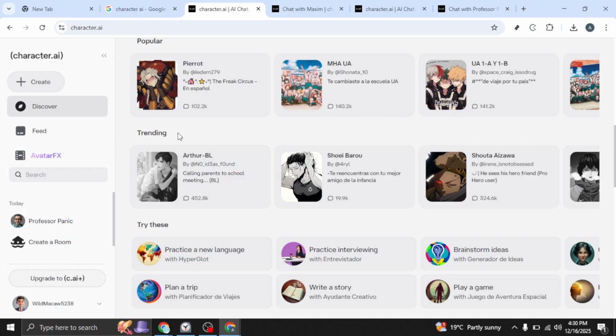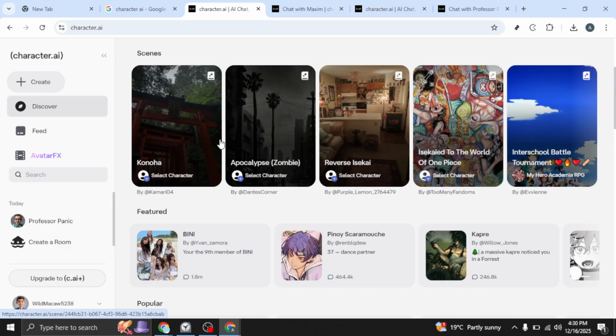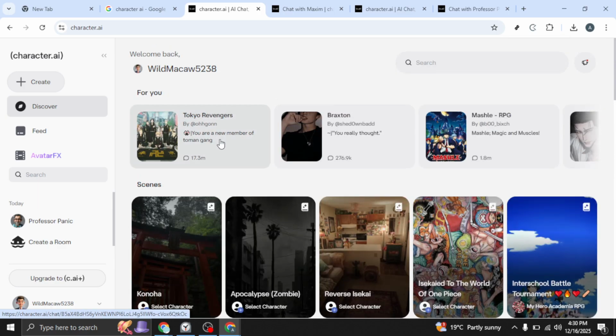So, what is Character AI? Character AI, sometimes styled as Character.AI or c.ai, is a generative AI platform that lets you chat with and even create AI-driven characters. These characters can mimic the style of fictional figures, historical personalities, or completely original personas you design. Under the hood, it's powered by large language models built to simulate natural, context-aware conversations, and it was launched publicly in 2022 by a team that includes former researchers behind cutting-edge conversational models.